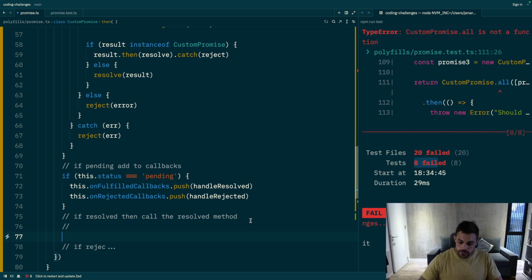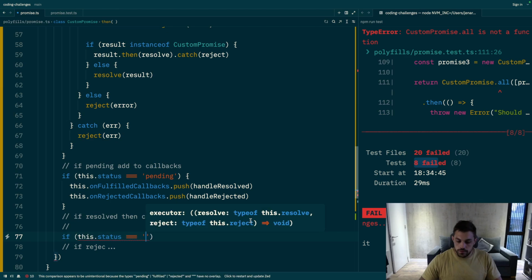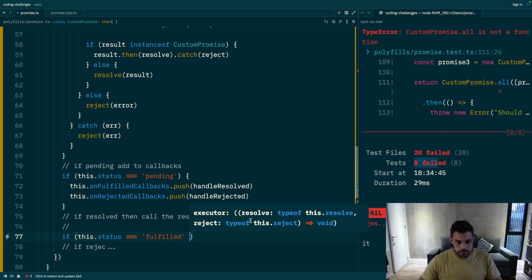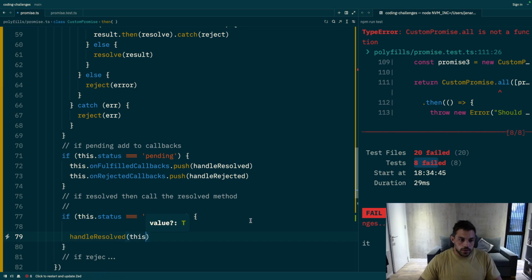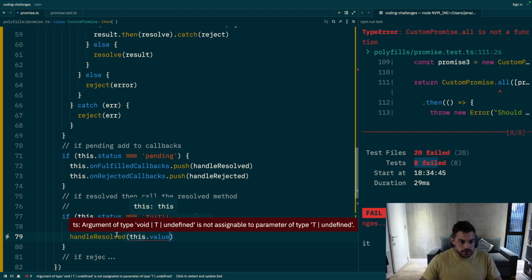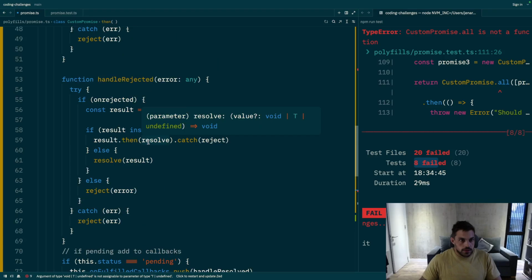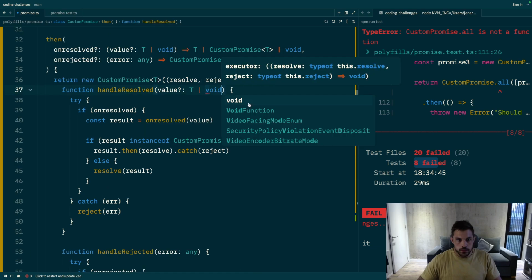Then let's do if it's resolved. If this status equals fulfilled, we're going to call, no, not this, handle resolved with this by. This either is T or undefined, and this is void also. Is that it?